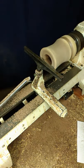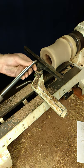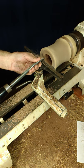Bearings on this lathe are shot. I've put it through some pretty rough times this last couple of months.